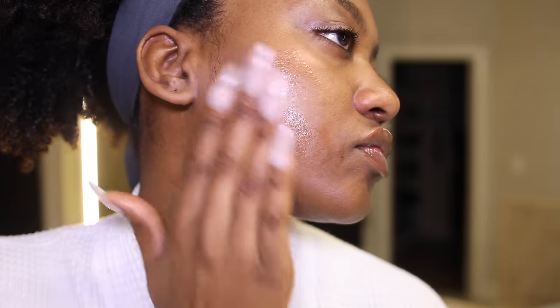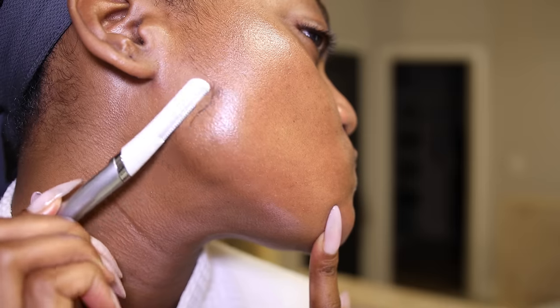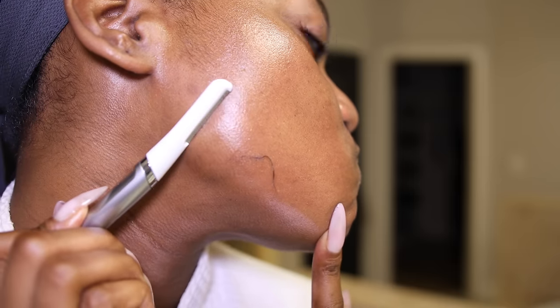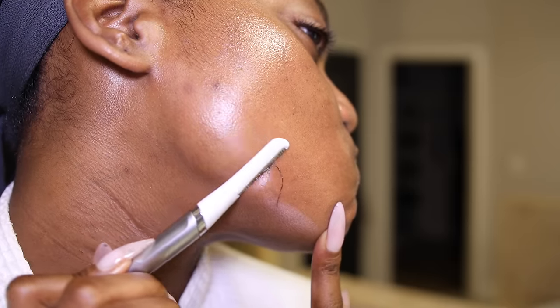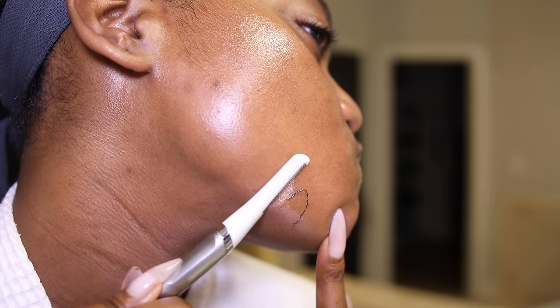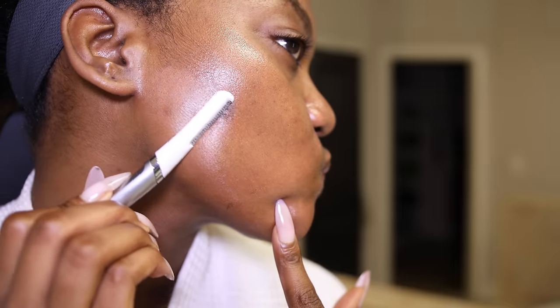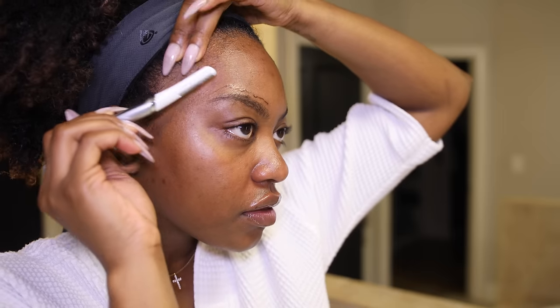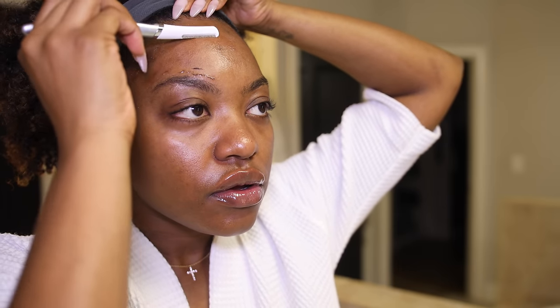So let's start off by shaving the face. I like to use a little bit of oil first and I go in with my Venus razor. I really like this razor because it comes with little interchangeable blades, so it feels a little more professional, outside of the fact that this is an eyebrow razor. But I like it — it's cute. I shave my entire face, so I make sure I get the forehead, everything.